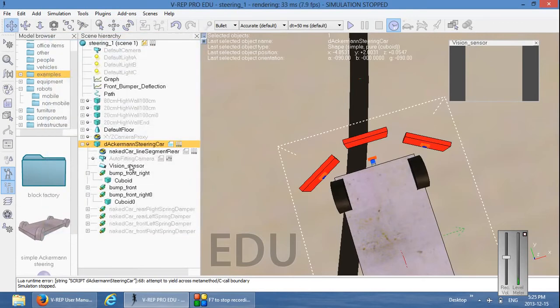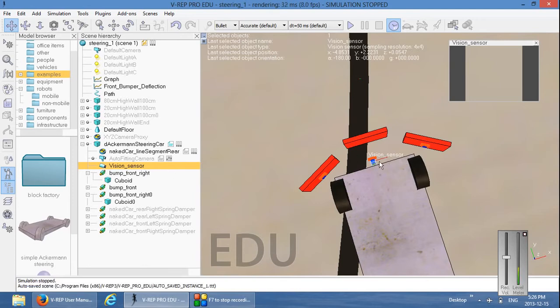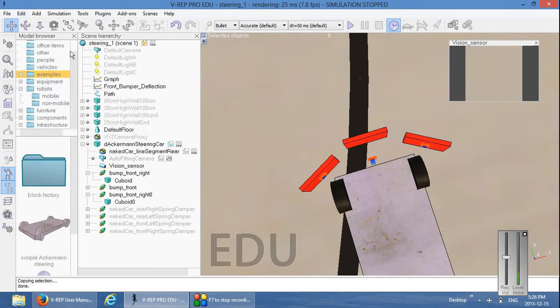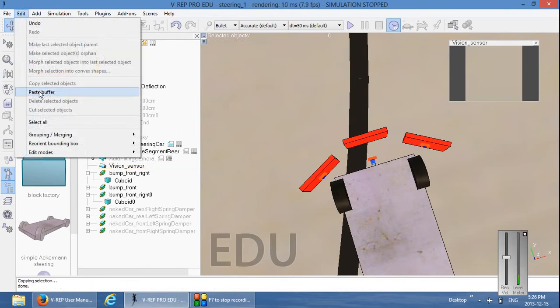Okay, we'll rename the vision sensor as middle light sensor, and since we like its current configuration and we don't want to have to go through all the hassle of redoing it, we can actually select edit, copy selected objects, and then edit, paste buffer.